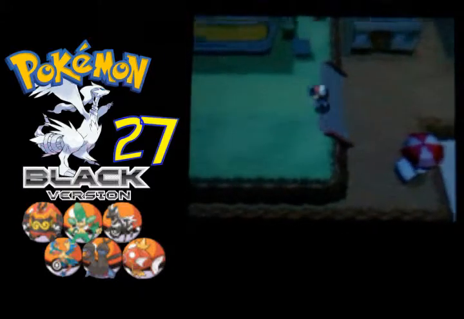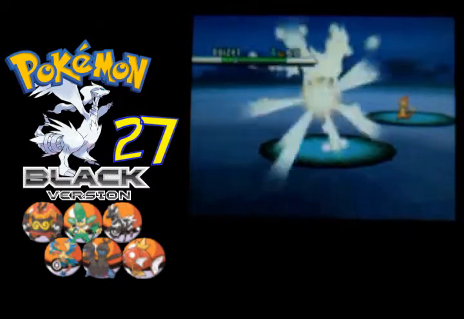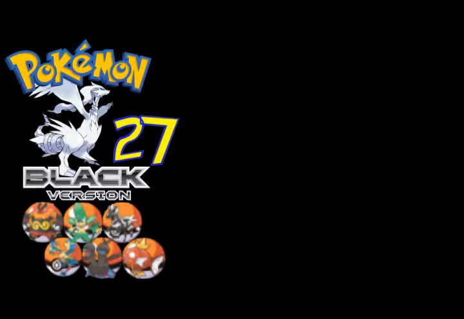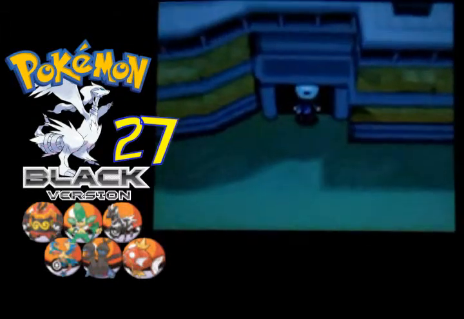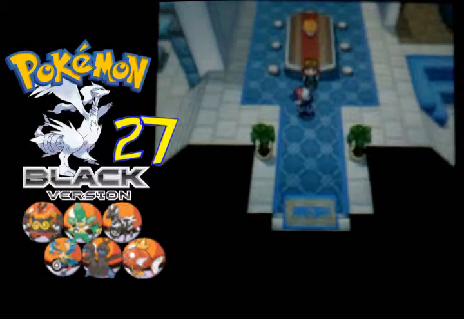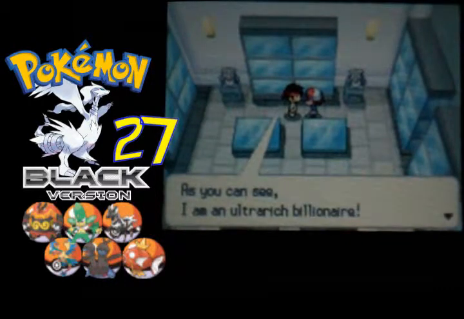This way, I don't believe there's anyone in here. But over here, talk to him. Yes, actually, not really, but sure. That was a shirt battle, wasn't it? Anyway, this guy, cutscenes. So yeah, you can come back here and battle him once a day for a week, and every day someone else will come and battle him too. Yeah, this is his dad, I take it.